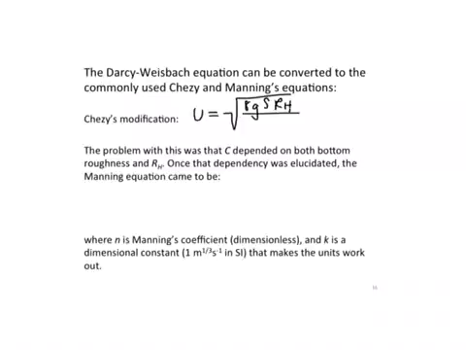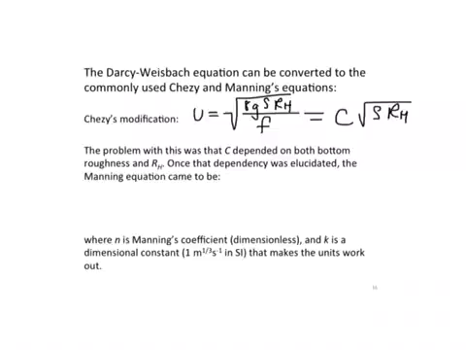times this area divided by the wetted perimeter, or the hydraulic radius divided by the friction factor. So Chezy simplified this and said that this whole thing was just equal to a Chezy friction factor, so a different friction factor, times the square root of S times the hydraulic radius. The problem with this, though, is that experiments revealed that this friction factor, this C in the equation, depended on both the bottom roughness and the hydraulic radius. And once people figured out that dependency, the Manning equation came to be, which separated out those two different influences.